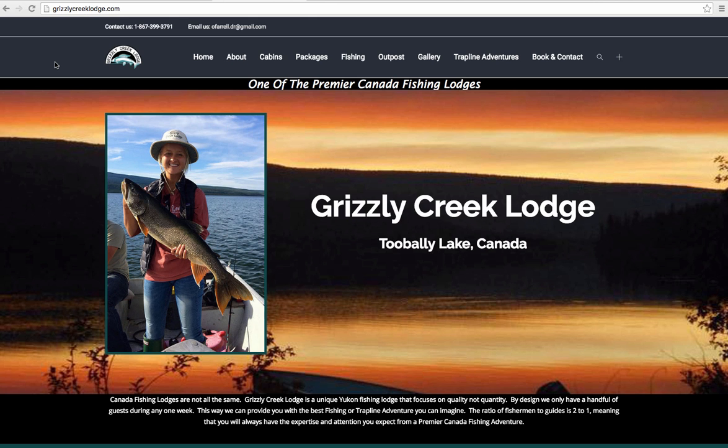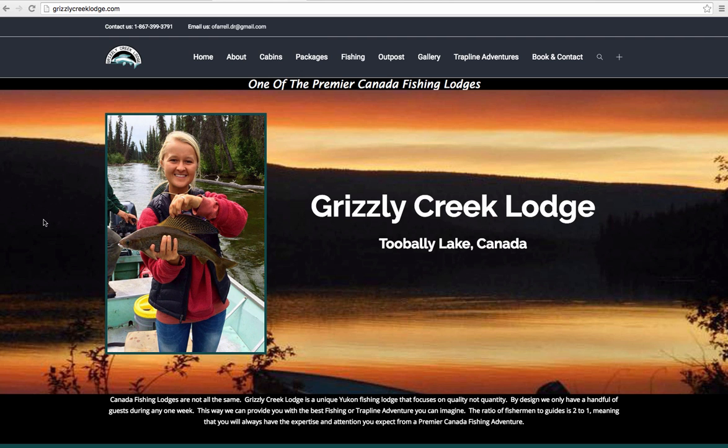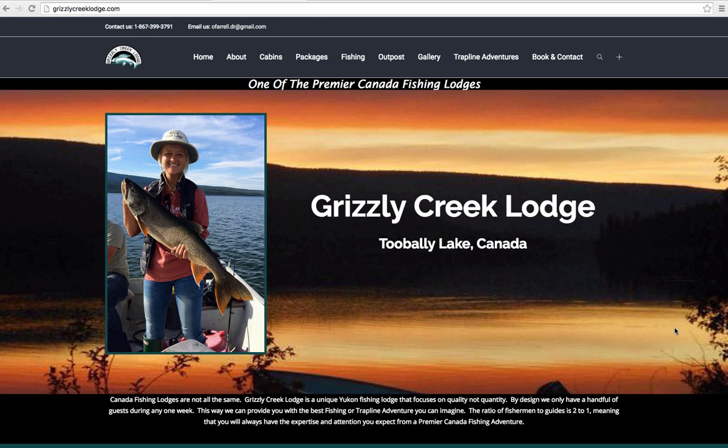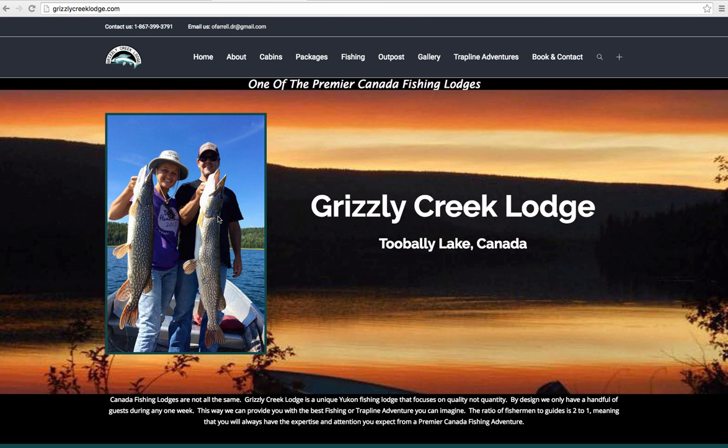So the home page itself, we used what we call a hero page. That's this first photograph that somebody took there from Tabali Lake. I hope I'm saying that right. It's a beautiful photo, and it sure made for a dramatic effect when somebody goes directly to the website, along with this slider. Now, the slider, we can put pictures in there. We can add as many as we want. We can take them out. We can change that off very easily from year to year or season to season.